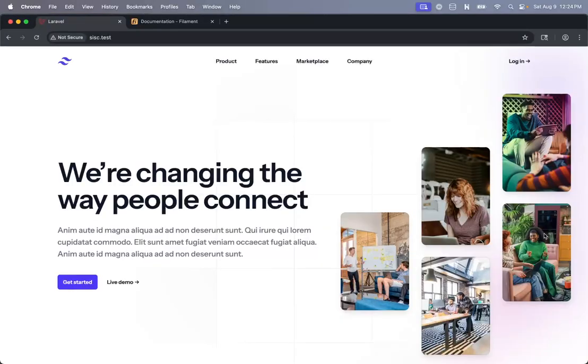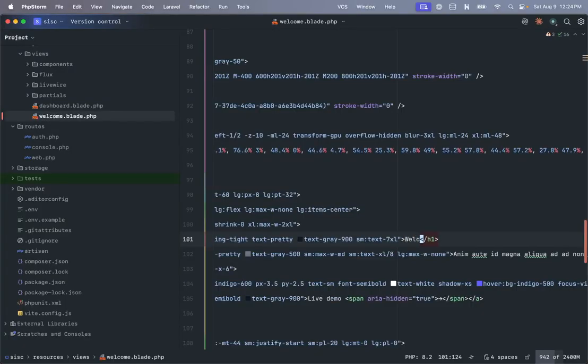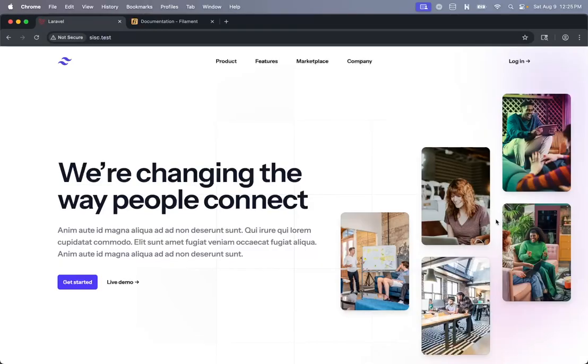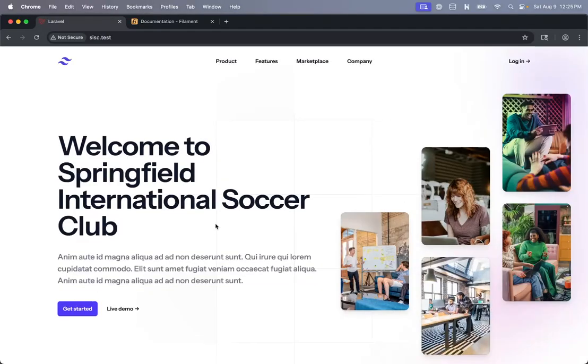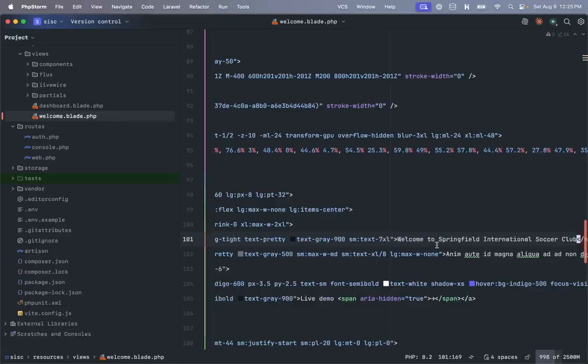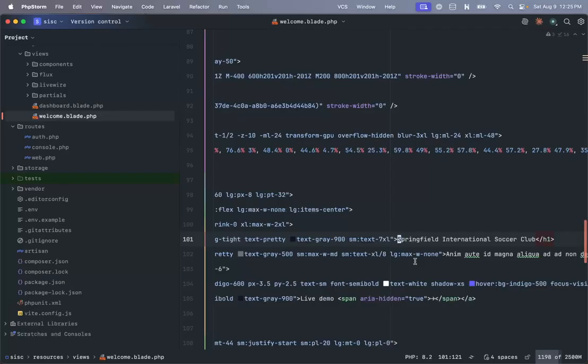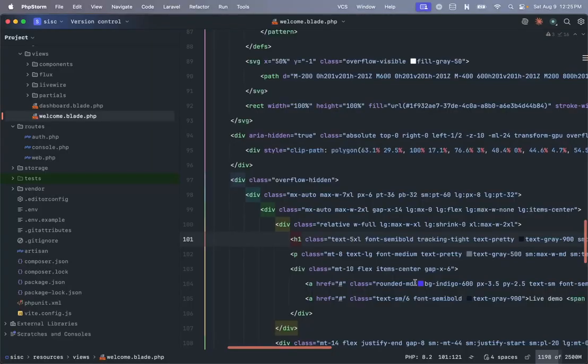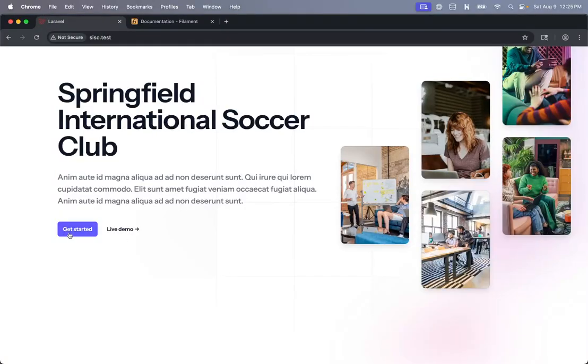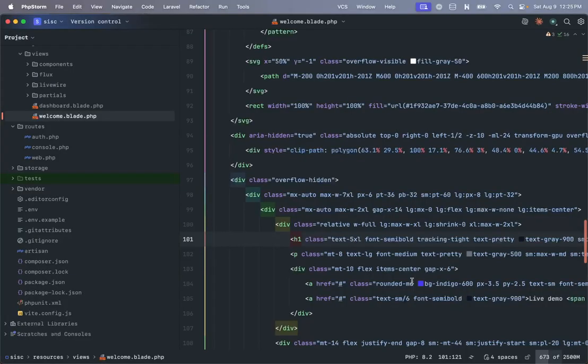Should be over here. We could probably get rid of welcome. And we probably don't need the get started and live demo buttons.